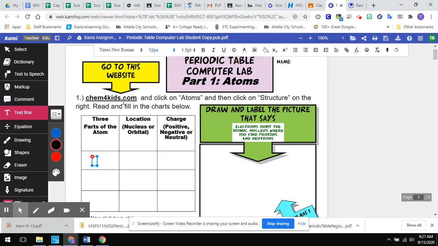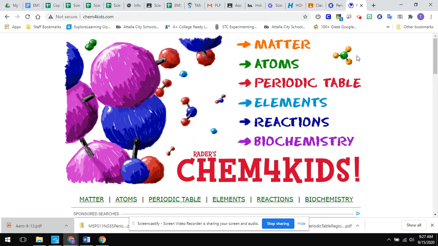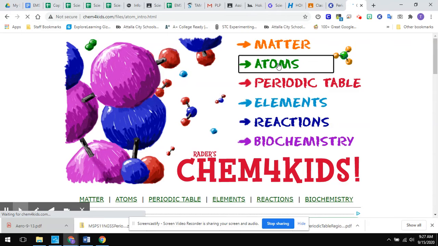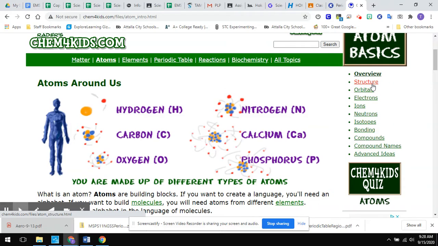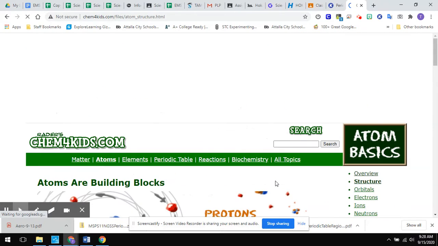This is going to be the website that you're going to be using in order to do this. And it is going to explicitly tell you what to click on in order to be able to find these answers. So it tells you that you're going to click on items and then click on structure. So I'm going to show you, this is the website. So if I go click items, there's items. And then you have a menu over here to your far right side in here, structure. So you would be able to click on structure.